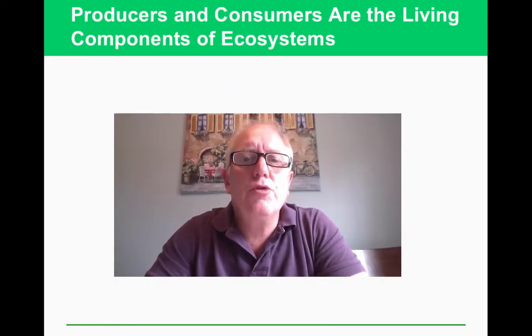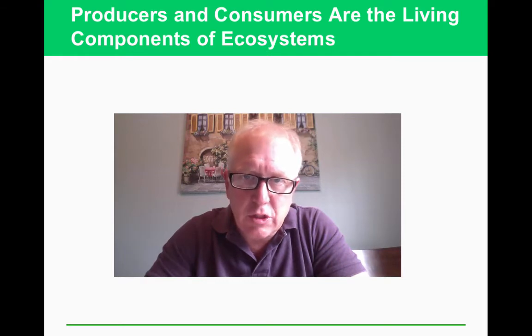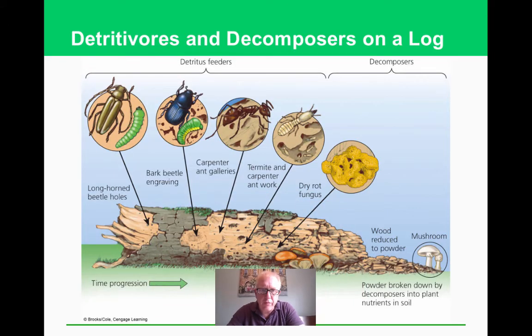Okay, so let's see, producers and consumers. I mentioned producers are going to be the plants. They take their energy from the sun, they participate in photosynthesis, and then the consumers is everything that goes up from there. Besides the idea of the producers and the consumers, there are the detritivores and the decomposers.